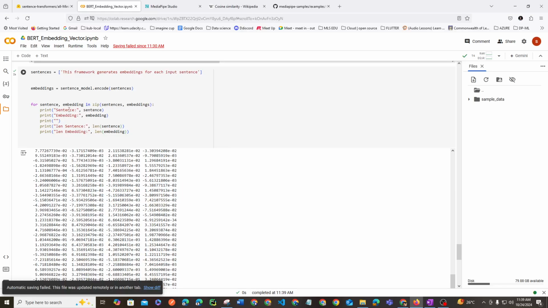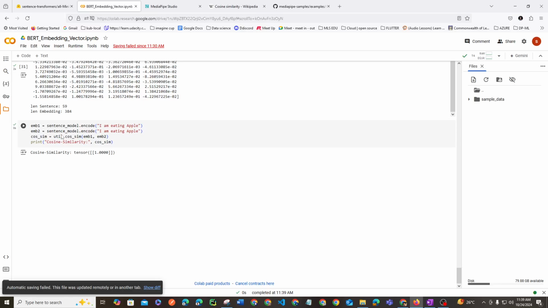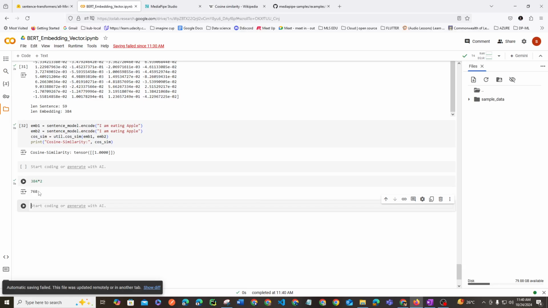If we look at the embedding size, we find the embedding is 384, and if we multiply it, we find 768, which is the size of the BERT model, is not it? So this is the similarity. Since I wrote the same sentence, that's why I got 1.